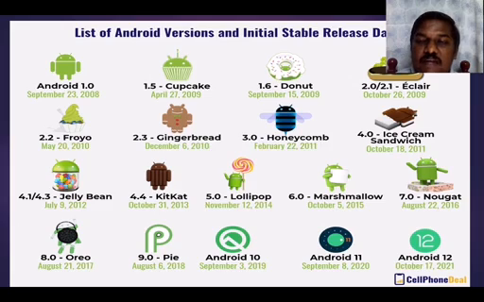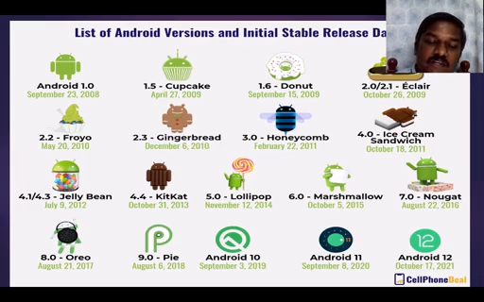Then in 2009, they renamed it 2.0, and then Eclair, that is another name. Then 2.2 in the year 2010, they have given the name Froyo. Then 2.3 is called Gingerbread in 2010, and then in 2011, 3.0 is a version called Honeycomb. Then 4.0 Ice Cream Sandwich in 2011.